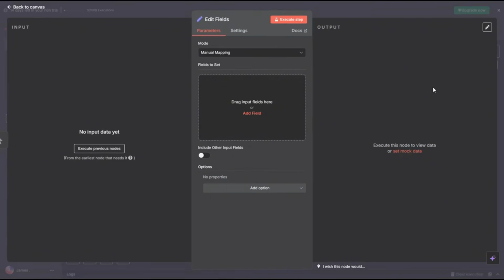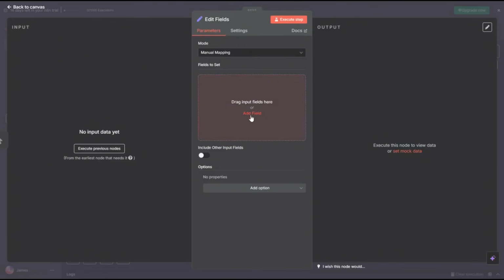Let's pause for a moment and talk about how working with nodes is structured. If you take a closer look at the screen, you'll see it's divided into 3 sections: the left side, the middle, and the right side. You can think of these as your input, your configuration, and your output. Data flows in from the previous node on the left. In the middle section, you make your changes. This is where you configure the node. And finally, the right side shows the output, or the result of those changes.